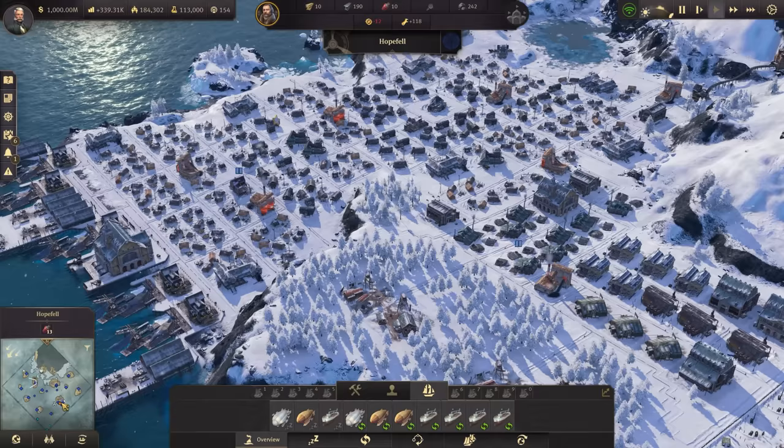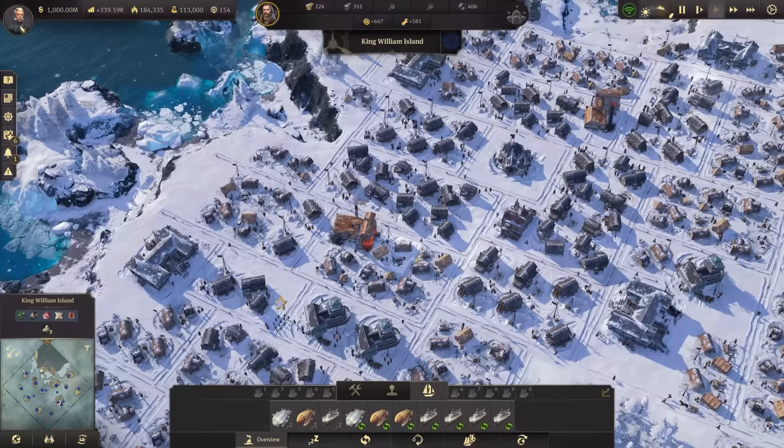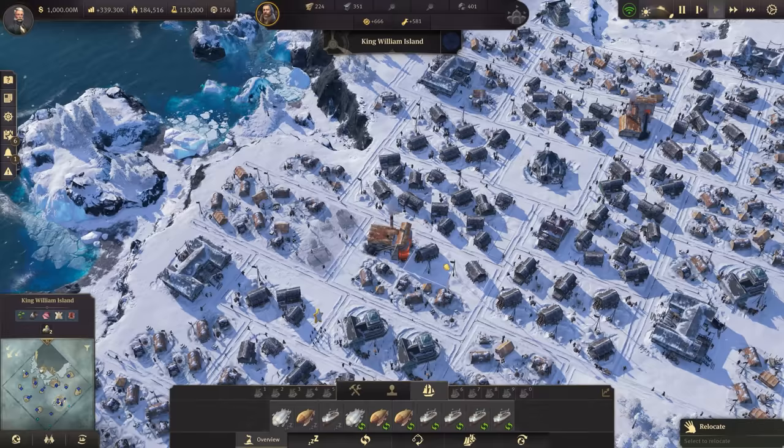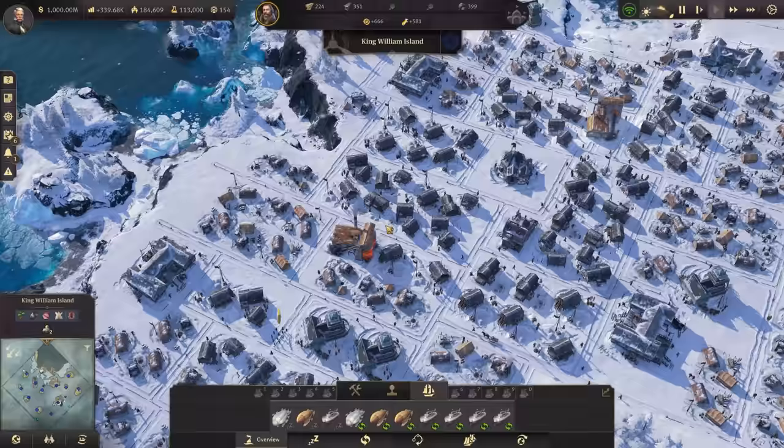A couple things actually, though, I did notice just in looking over it here. We've got a couple houses here that are just regular explorers. Maybe we can make them technicians, because there's a technician house here and here. They're both comfortable. And we have 666 extra workforce and another 500 technician workforce, so we can drastically lower the amount of houses here.